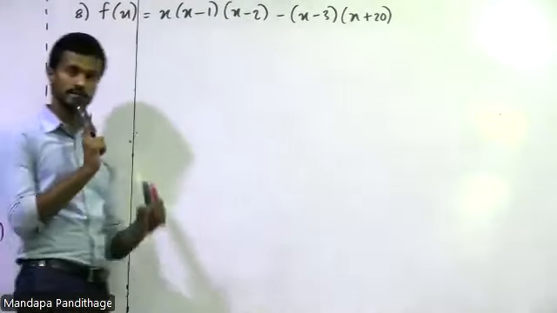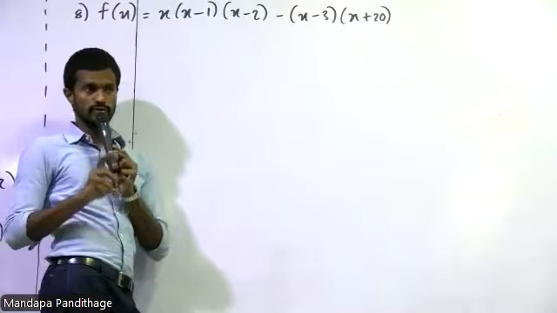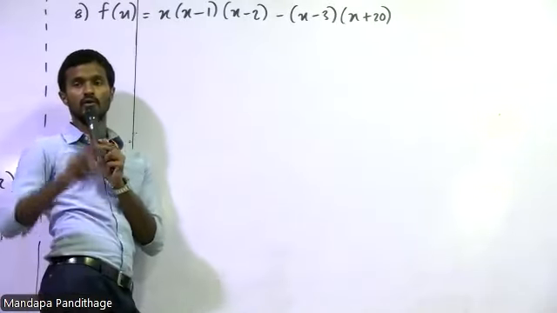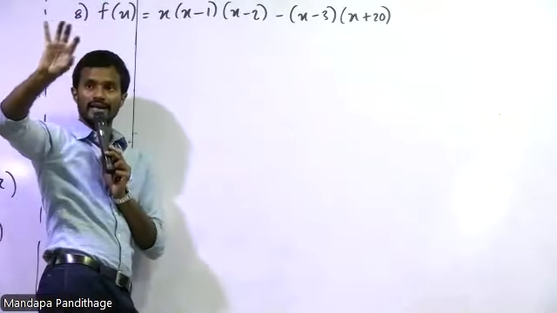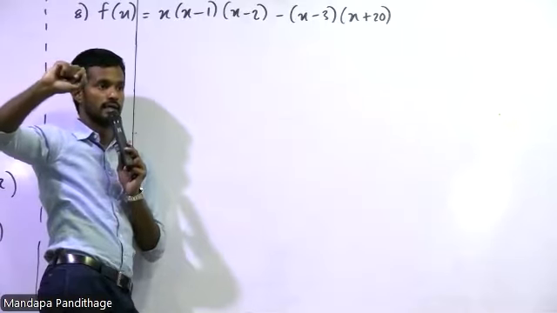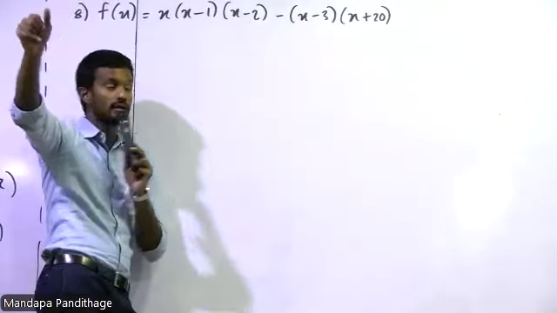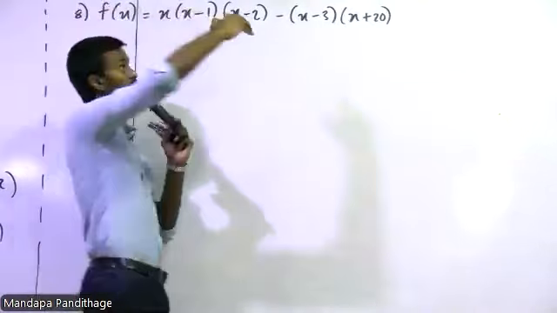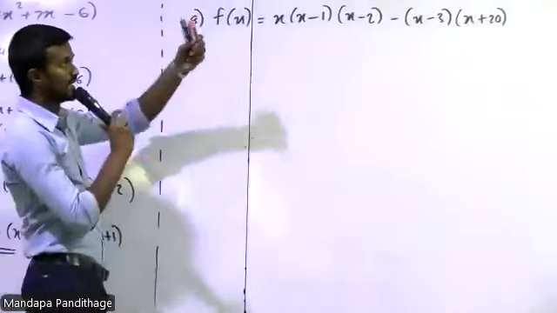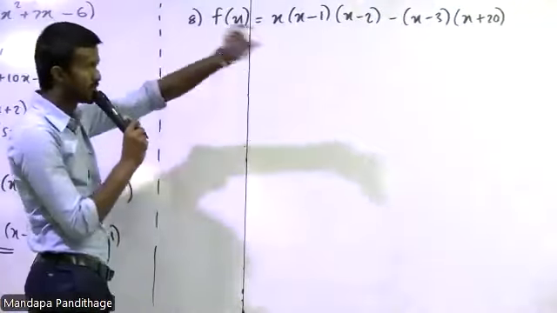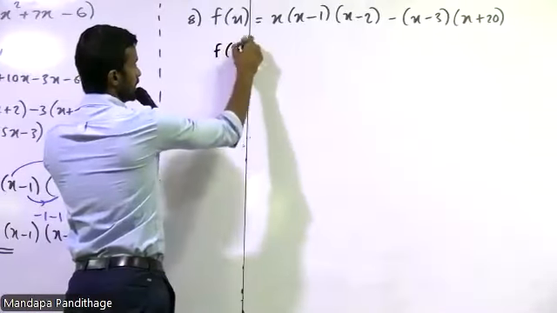Can you remember in the first day of polynomials, when we were comparing coefficients, I told you that you need to write it as a proper polynomial, so that you can see the x cubed terms, x squared terms, x and the constants. Otherwise you can't factorize this. So first thing is simply simplify this and write it as a proper polynomial.